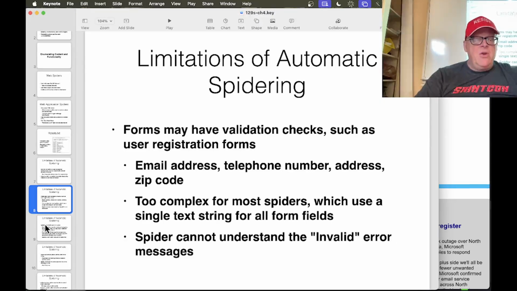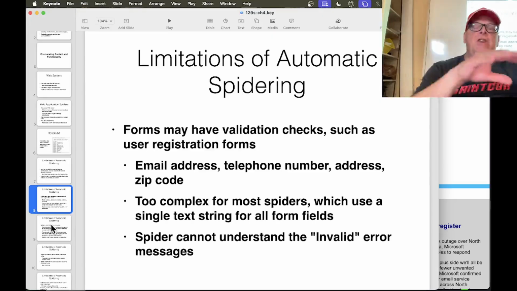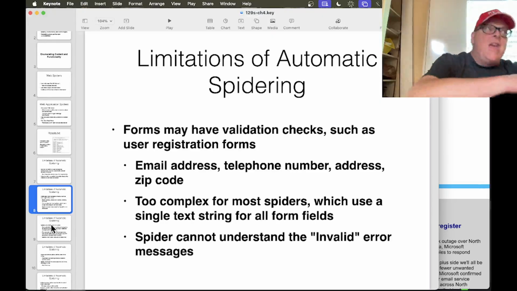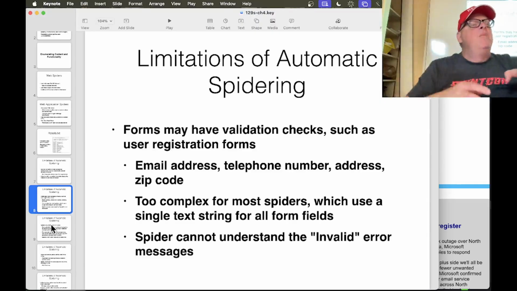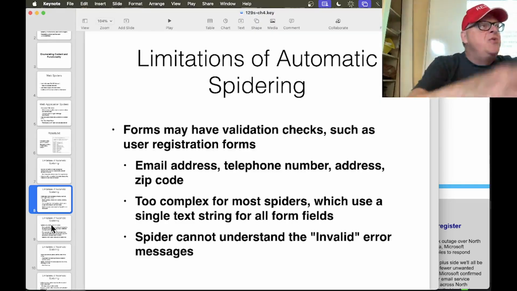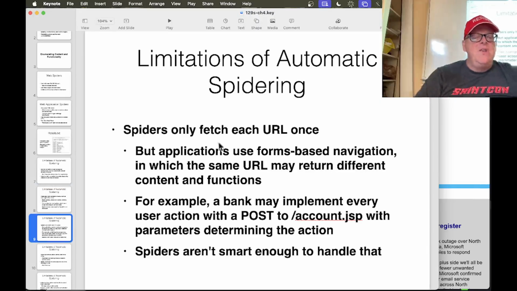So with an automated spider, the good thing is, whenever you do a pen test, you do both an automated scan and then you do manual scanning, because they serve different purposes. The automated scan will really click every page and follow every path. The manual scan will be more intelligent about punching through the barriers to get to the interesting stuff. So you have to do both. They reach different parts of it.